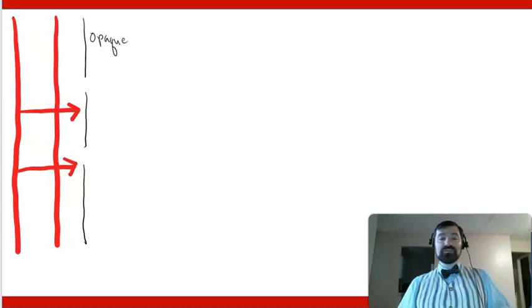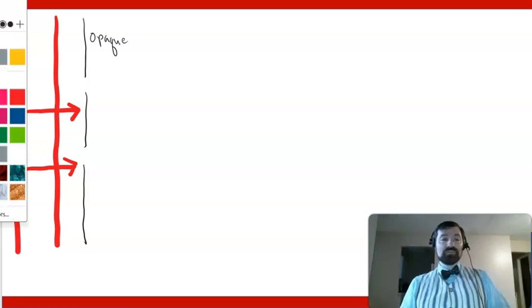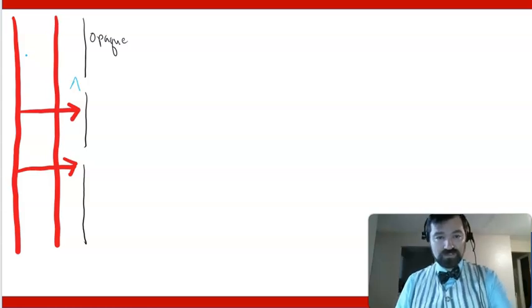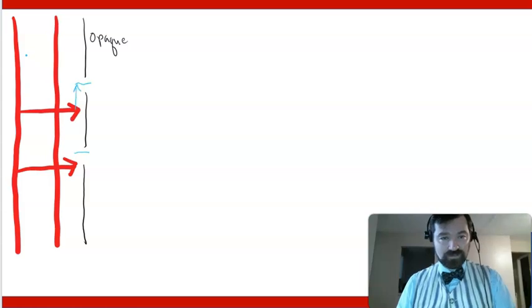I should note that this is not meant to be to scale, by the way, because the way I've drawn it, the wavelength would be the distance from here to here. One of the requirements for this double slit experiment is that the wavelength needs to be less than the slit separation distance. For what it's worth, that slit separation distance we're going to mark out in this light blue color, basically from center of slit to center of slit, and we usually denote that with a letter D for distance. So that's your separation distance.